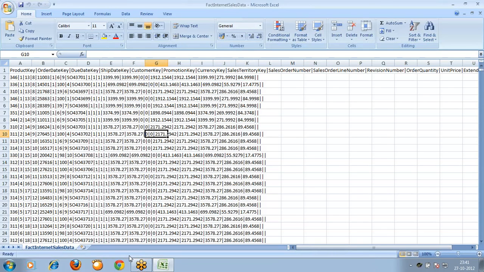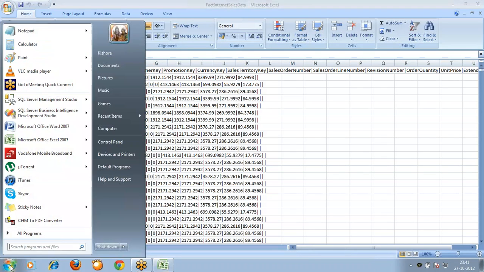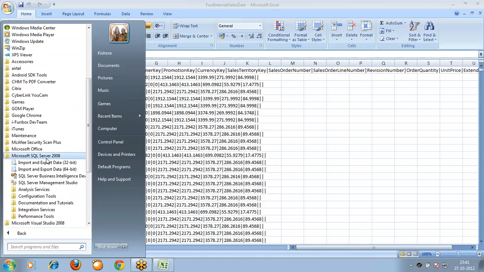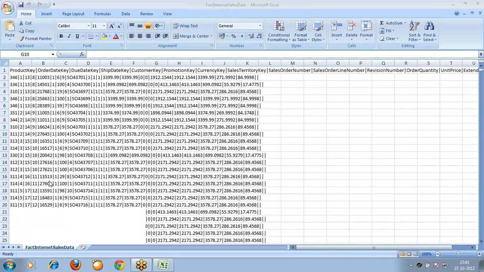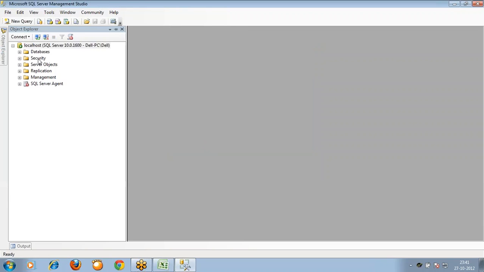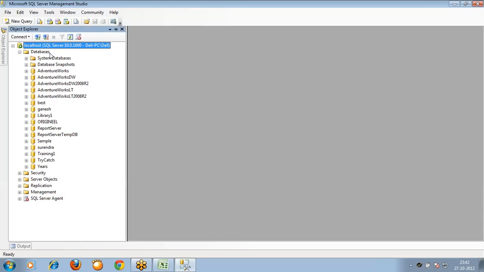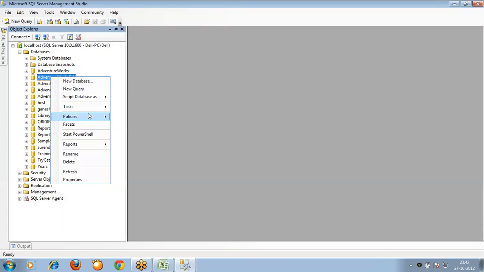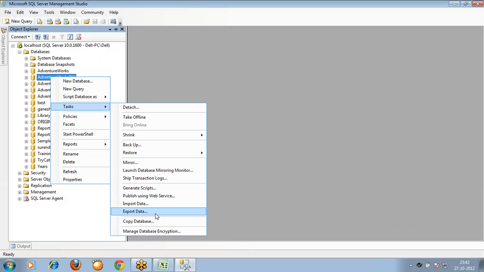And now let's see where all this option will be available, where all you can use this import and export data option. First thing we have seen under SQL Server, here you have seen that option, and you will find the same option in the BIDS also, Business Intelligence Development Studio, which we are going to see in a couple of minutes, and also in SQL Server Management Studio. Let's see that. I'm connecting to the database engine, and here you can see different databases available in the server. If I right click on any database, under task you can find two options, import data and export data.